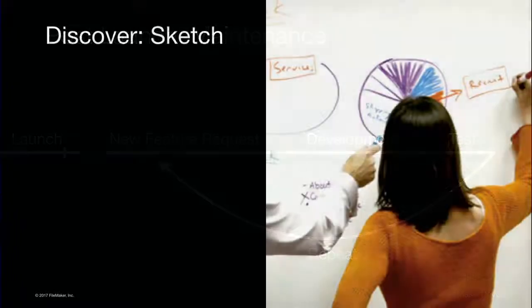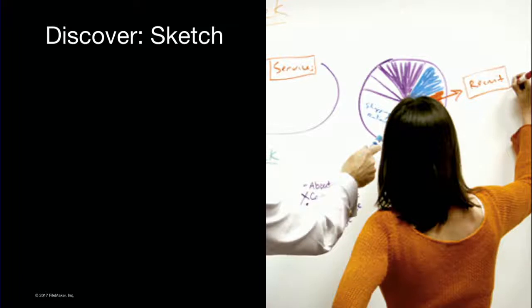So what are the different tools that you use as you move through these processes? Well, when you're in the discover phase, sketching is great because again, you have to throw away ideas, but you're going to also generate a lot of ideas. And in discovery, you can also be getting a lot of your customers' validation. As they're telling you something, you can sketch something up really quickly, maybe up on a whiteboard.